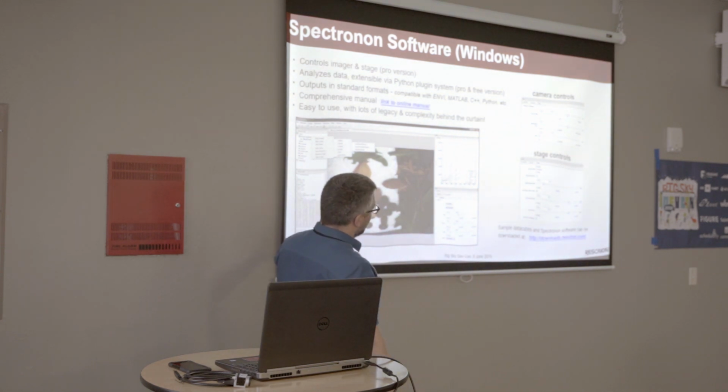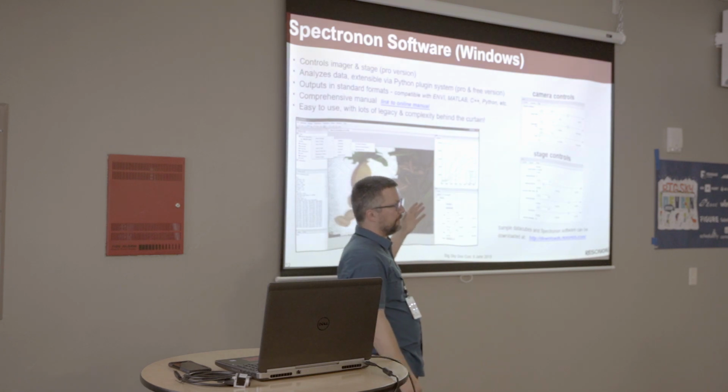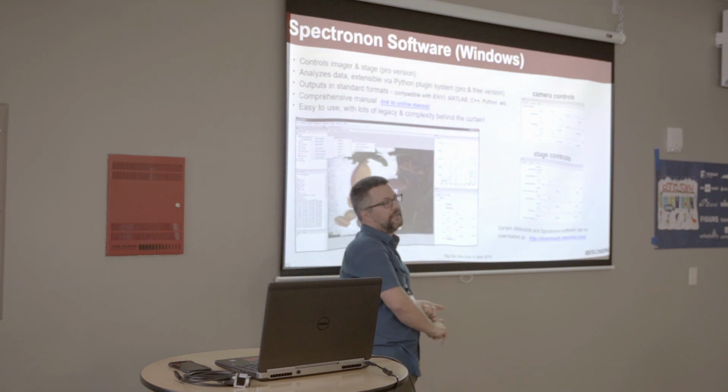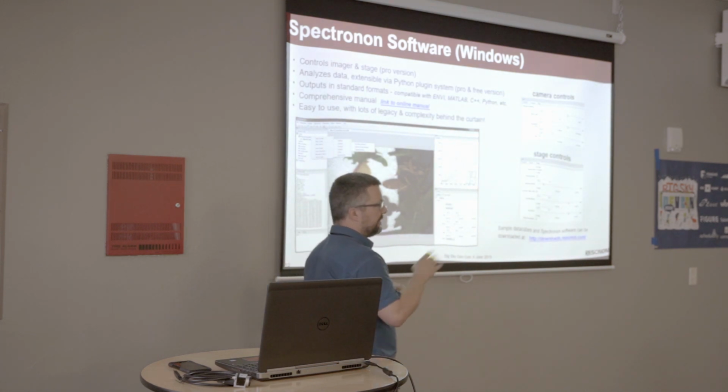And right now with this product, we usually have the customer put a circular target down and then adjust their controls for their light level. Usually the light is the big thing. How much light you have determines your integration time, which determines your frame rate, which then determines how fast the stage has to go. That kind of makes sense. That's one workflow. There are other ways you can skin that cat if you just have tons of light.